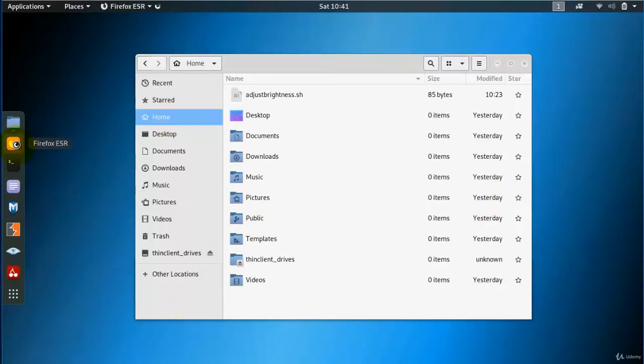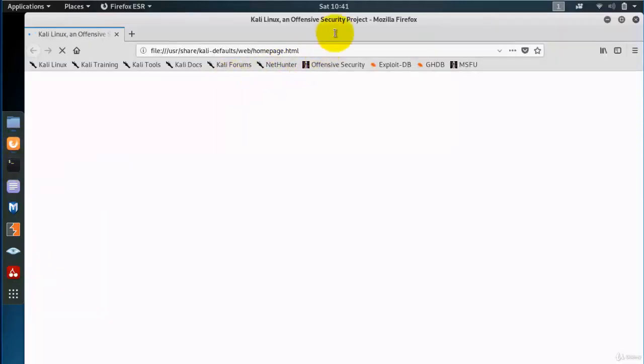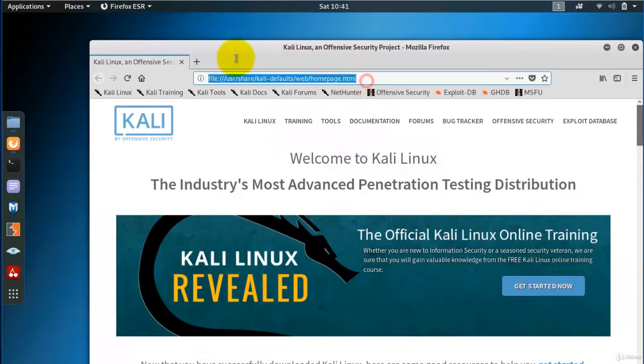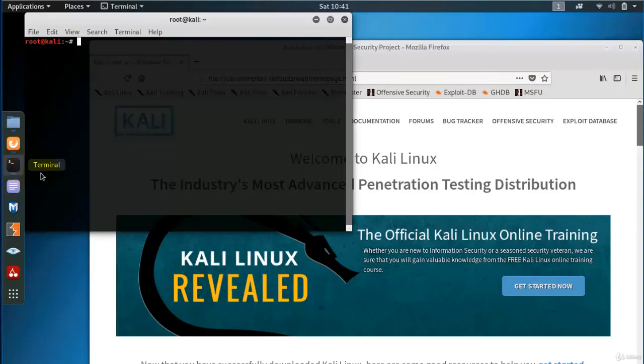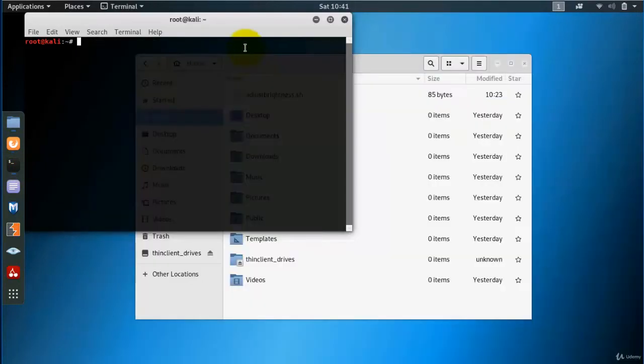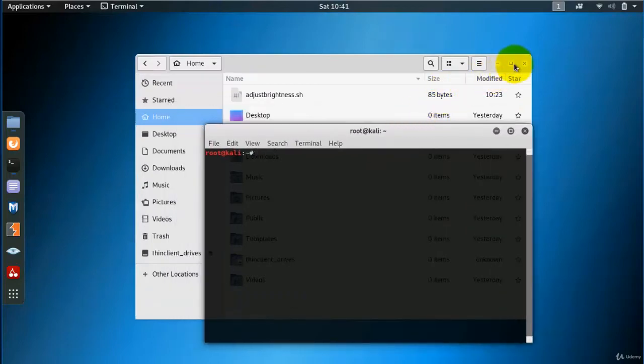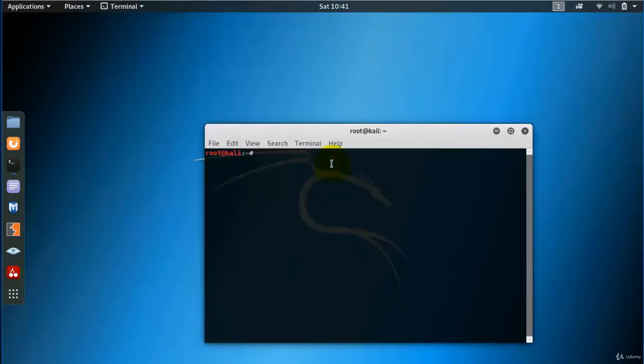The second one is Firefox, which you have used in an earlier lesson, and you use Firefox to surf the web. And the third button would be your terminal. Firefox is open and you can go and surf the web like normal. This is the default terminal. I will just close Firefox. Terminal is where you can type your command line commands like ls and so on, which I'll be teaching you in the next lesson. You can just close terminal by clicking the X button here.